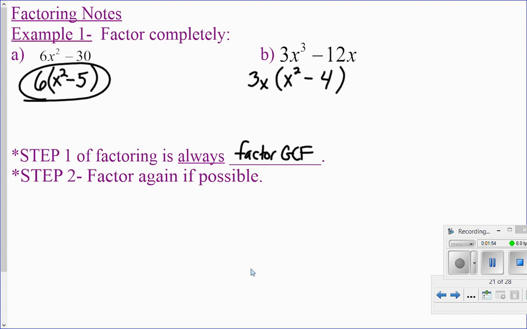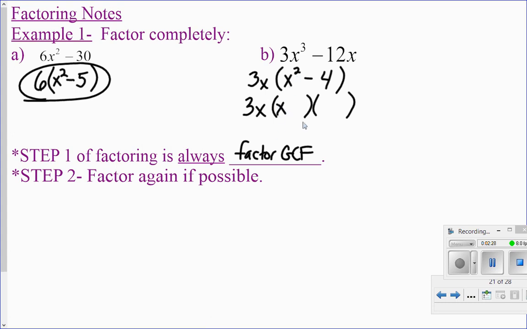This time I do have what we call difference of squares, and hopefully you remember how to factor using difference of squares. So I'm first going to copy the 3x. Using the technique of difference of squares, I am going to write 2 sets of parentheses for my 2 binomial factors. I know to do this because I'm noticing that I have a perfect square, x squared, minus sign, a perfect square, 4. So that's when we use difference of squares, when we have minus and the 2 terms are perfect squares.